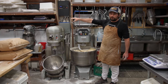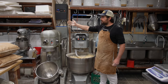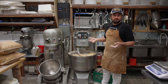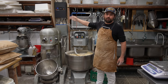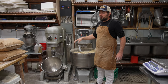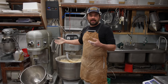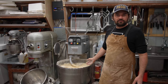The 20-quart mixers are really useless for bread production in a bakery — they just can't do enough bread. You're talking about 10 to 12 kilos of dough; at that point I might as well be mixing by hand. In fact I could mix by hand significantly faster than rotating that bowl in and out. With this smaller one, a mixer was basically rotating the bowl for hours and hours — it took an entire shift to do the work this big one can do in two rounds.